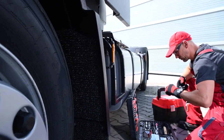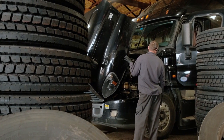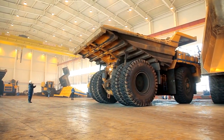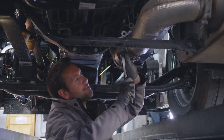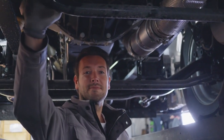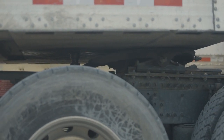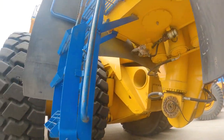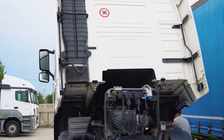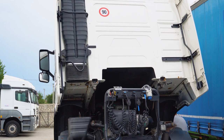Tires and Traction. Tires are the truck's only contact with the road, making their selection and maintenance critical. Proper tire pressure ensures optimal traction and fuel efficiency. Over- or under-inflated tires can lead to uneven wear and potential blowouts, significantly affecting safety and performance. Choosing the right tire type is equally important — all-terrain tires may be ideal for varied conditions, while highway tires excel on paved roads. Regular maintenance and timely tire rotations can prolong their life and enhance performance, making tire choices essential to overall truck efficiency and safety.